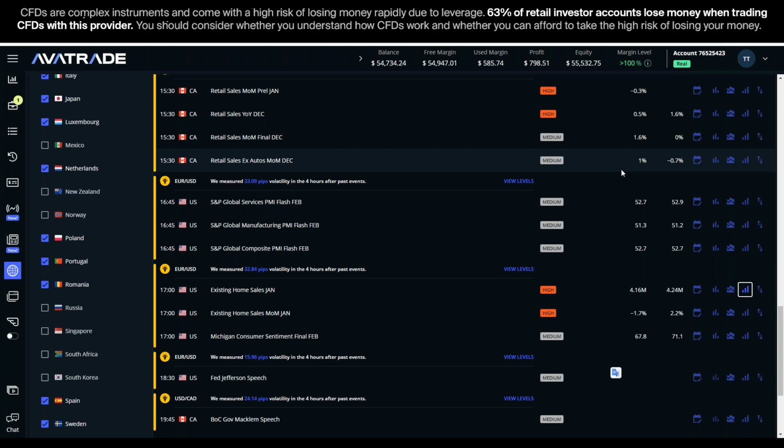You just have to be key on your entries and exits and get in at opportunistic spots when the movements are smaller. You know, when the average range movement is 40, 50, 60 pips, you don't have to be as precise necessarily on your entry. When the range movement is 22 pips, like that example we just looked at here, then you can't necessarily get in without being a bit more strict with your entry.